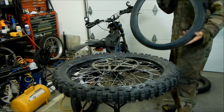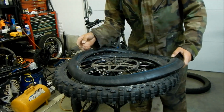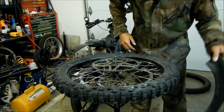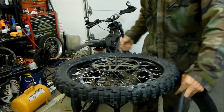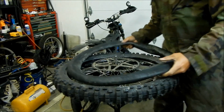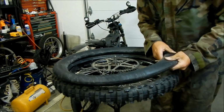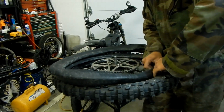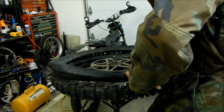Now we're going to install our tube. Make sure this thing is tight. Where are we at? Okay, so the valve stem is here, so we're going to install this. So I know how to baby powder the tube now. Oh wow, this is thick. This is a thick tube. This is gonna be a pain in the ass to install.